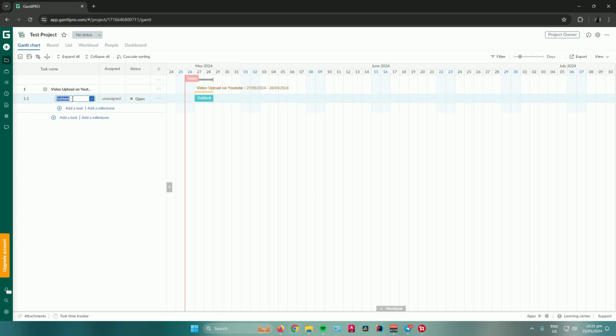So let's say we should name this task, let's say recording. And then next, let's add a task that will say editing. And then another task that will say uploading / publishing. And then there. So basically what you can do with these tasks is that you can set dates for them. So if you're using the chart, if you want to change the date of that task, what you can do is just drag it across the chart.